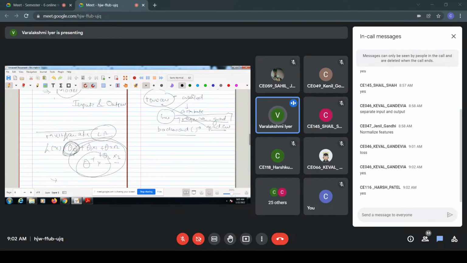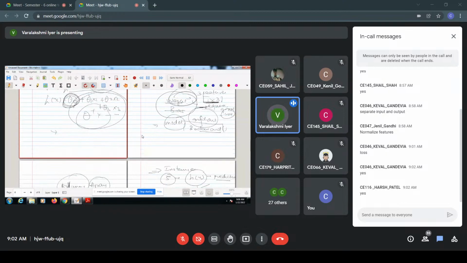So for example, we have two tensors here. We have a tensor of weights and a tensor of biases. We are trying to create a model using these weights and biases. We have three features here, so the weights will be 1 cross 3, or 3 cross 1, I'm not yet sure. 3 cross 1 weights it will be. If you set requires_grad equal to true for the weights tensor that you have created, and you call the backward function after estimating the loss, it will calculate the gradients for weights and biases.